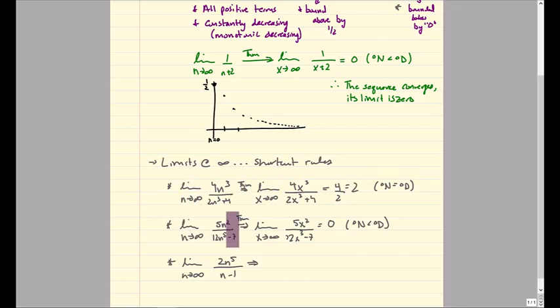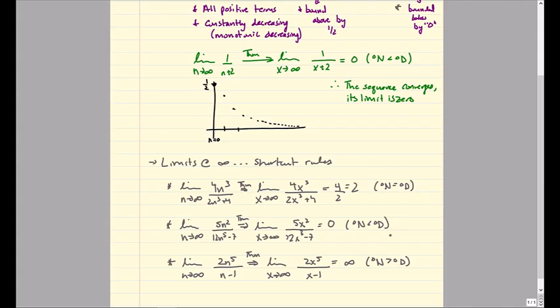The terms of this sequence were going towards 0, and the terms of this last one will be going toward infinity. Again, I apply that theorem, and I take the limit as x approaches infinity then of 2x to the 5th all over x minus 1, and that's equal to infinity. That means they're getting larger and larger and larger. And this is because the degree in the numerator is greater than the degree in the denominator. So those are my shortcut rules.